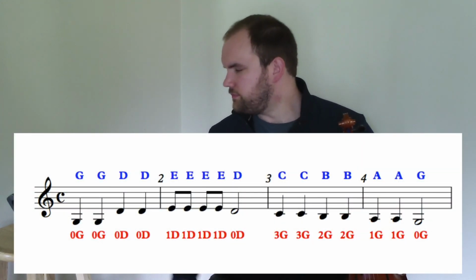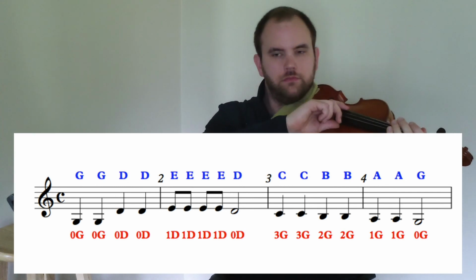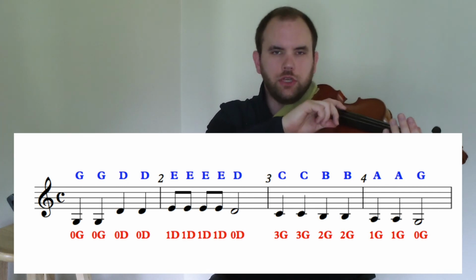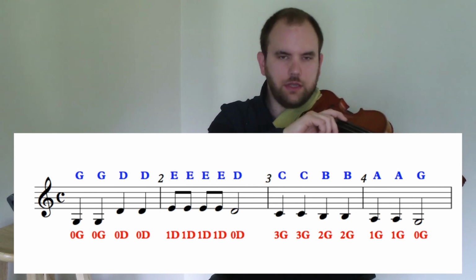Now we're ready to pluck through the entire song of Baa Baa Black Sheep. Let's start at the very beginning with our metronome set at 80 beats per minute. Let's give it a try. One, two, three, four, one, two, ready, go.